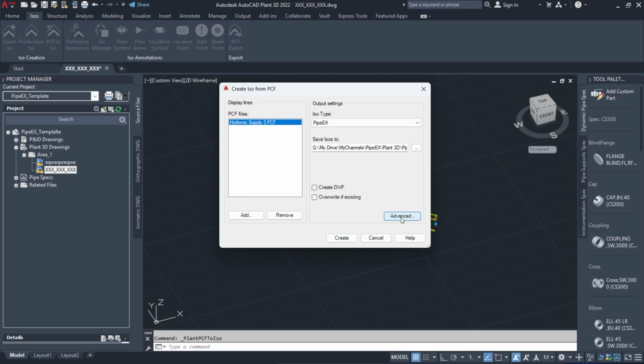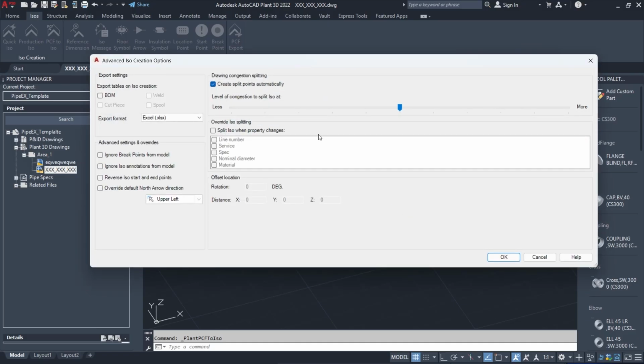Then we can check the advanced settings. What do we have here? What kind of options? So for example, the most important will be creating extra splitting points depending on how the isometric drawing is loaded, how many items it has, etc. So you can also define how many items you would like to see per isometric drawing, so I will leave it as it was.